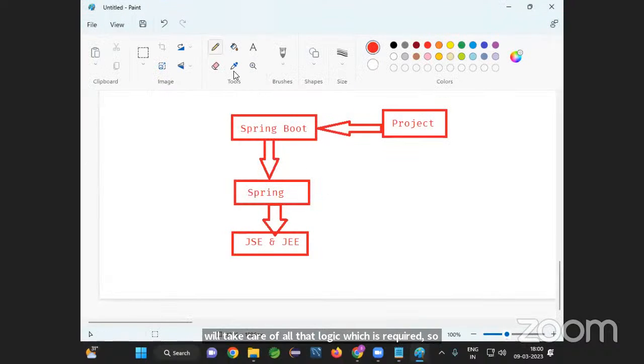So what I'm going to do is, first we are going to understand some basics of the Spring framework. What is Spring? How to create a Spring project? How to run the Spring project? How to use the Spring classes and Spring interfaces? With that knowledge, we are going to learn Spring Boot. To develop a project in real time, Spring Boot knowledge is mandatory. Every company is using Spring Boot to develop projects.